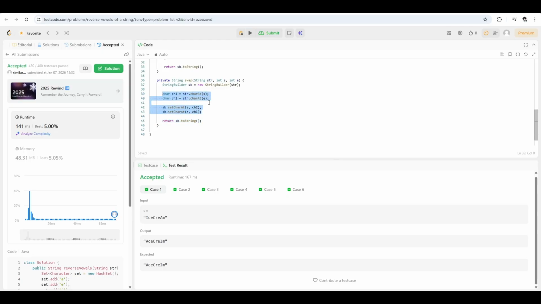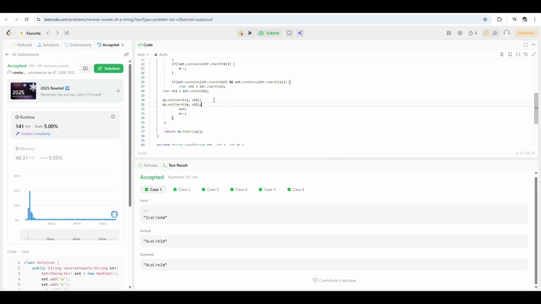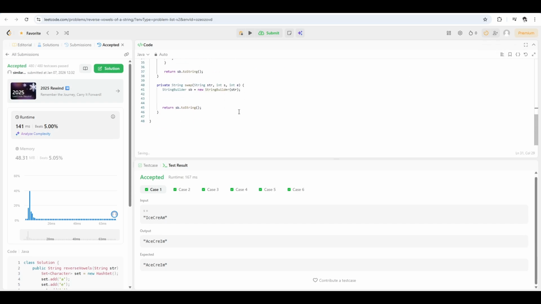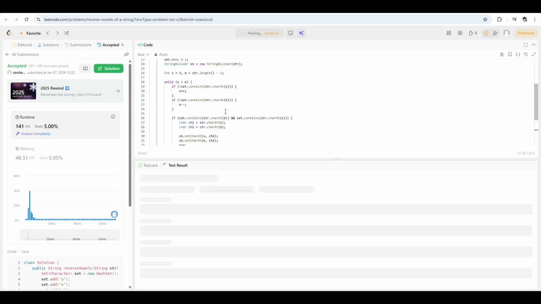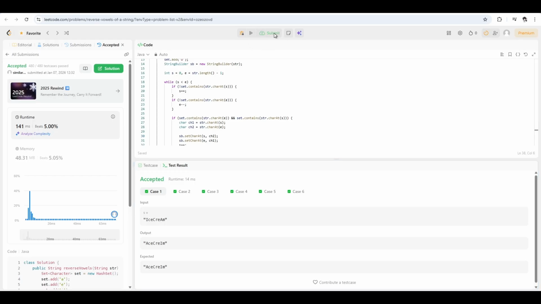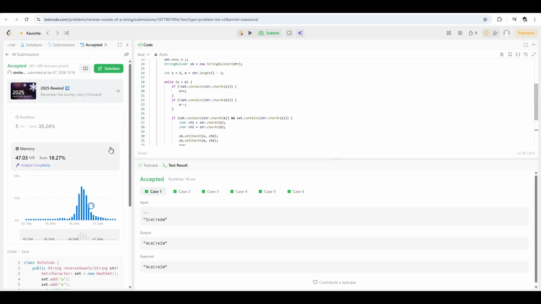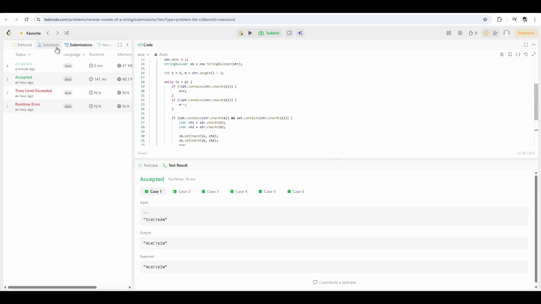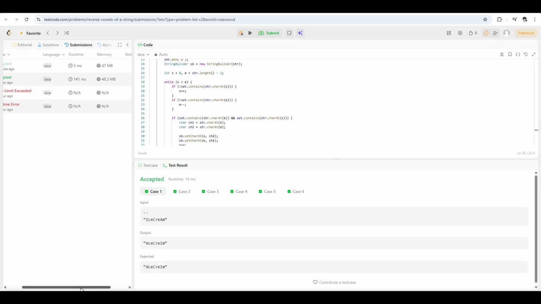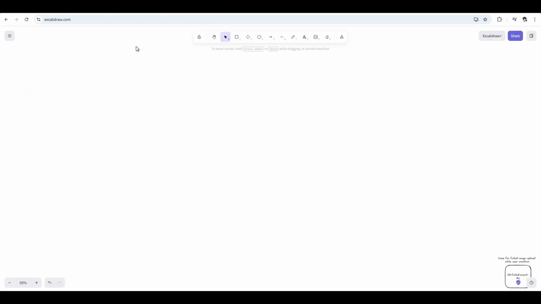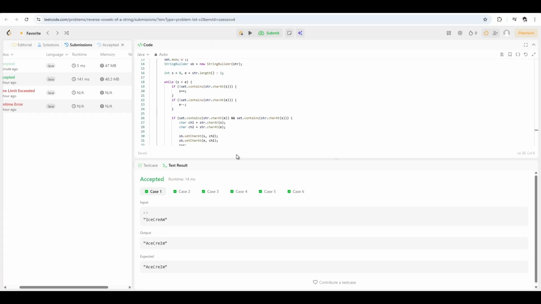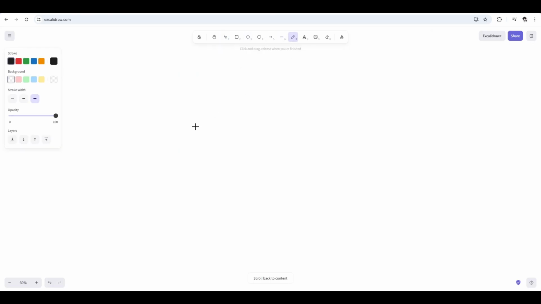Okay, so it's working, and that's it. Pretty much faster, a little bit less memory.